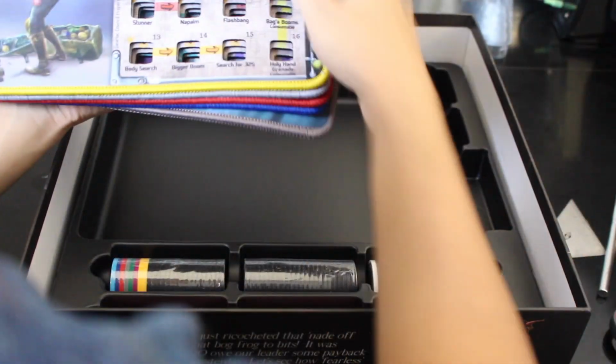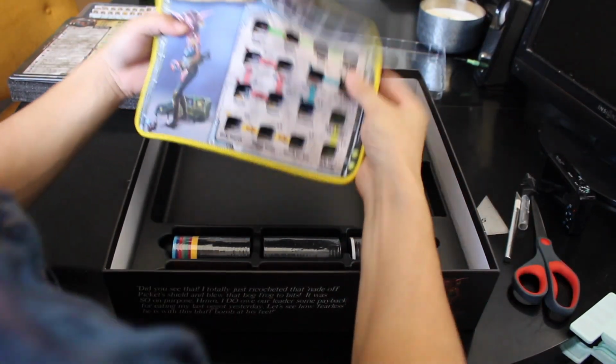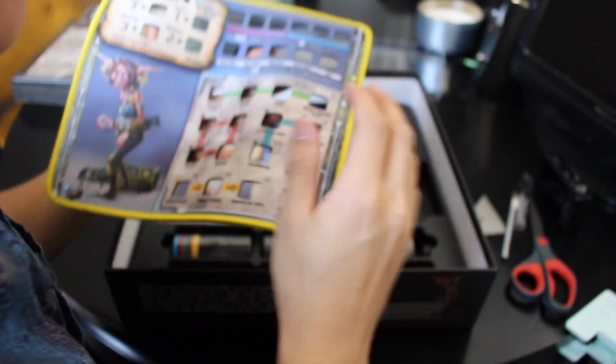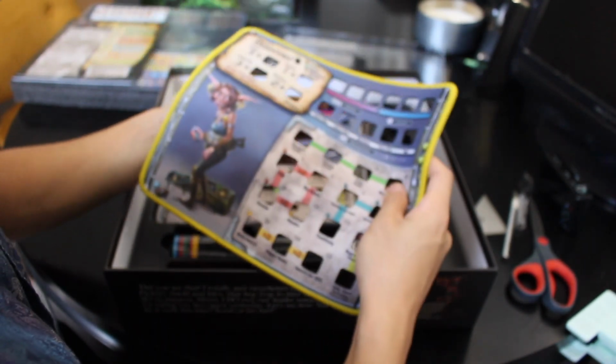Alright. Rip that open. Wow. Ooh, they feel even better in your hands. Like, so nice. So here we have Boomer. Smells so good here. Take a sniff. I really understand why people talk about getting the weighted chips for the better feeling of playing this game. I totally get it now.